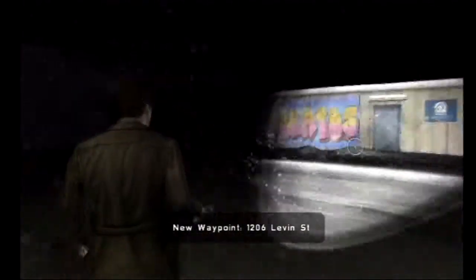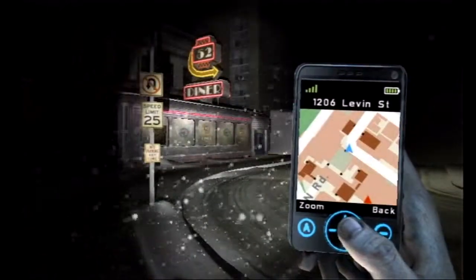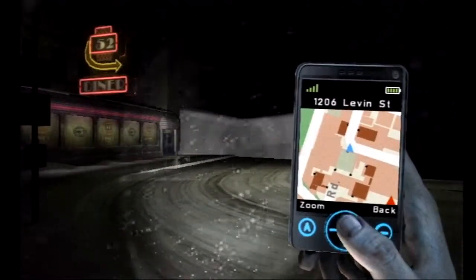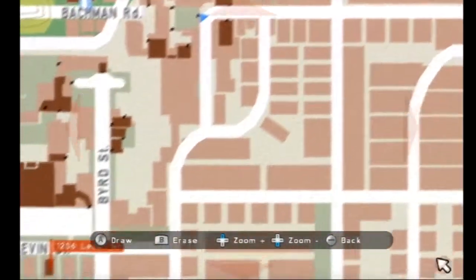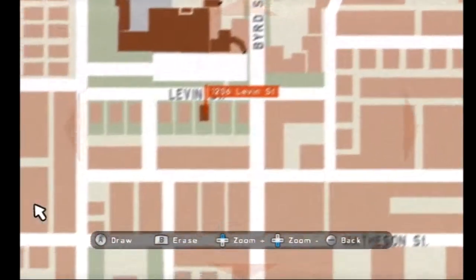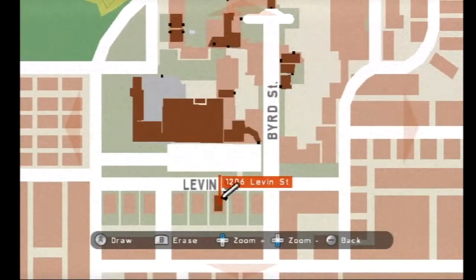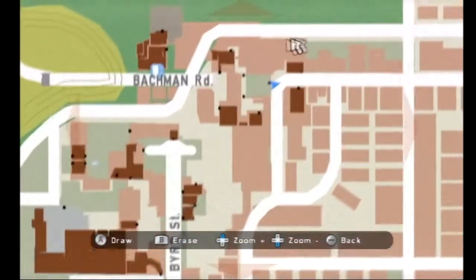New waypoint. Pull up the phone because I don't know where that is. I can zoom in, but alright, I was thinking that I was gonna zoom in even closer. So I need to go here. Apparently you can draw on this thing.